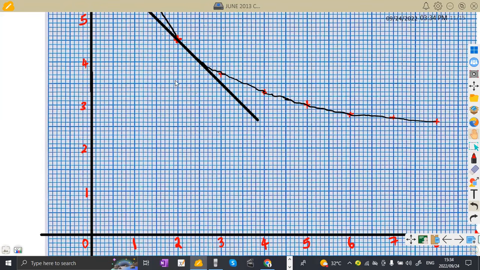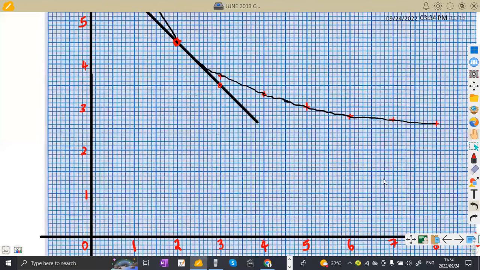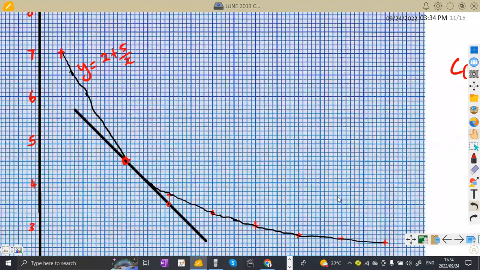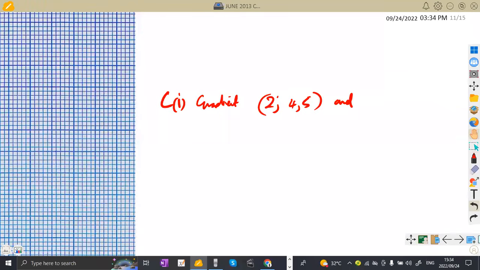Okay, this tangent of mine, guys. 2 is the one that we already have, so I'm going to take 3. 3 corresponds with this point, which is 3.5 according to my line. But guys, you have to take exactly what is there according to your line. The actual point that I was having on my actual graph was (3, 3.25). That was the actual point that I was having, but you take according to your graph.